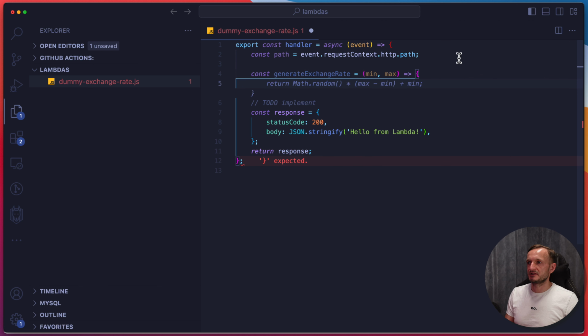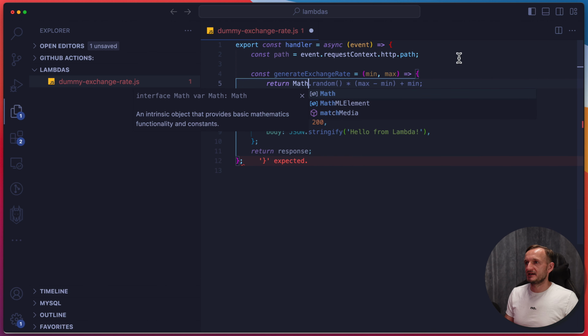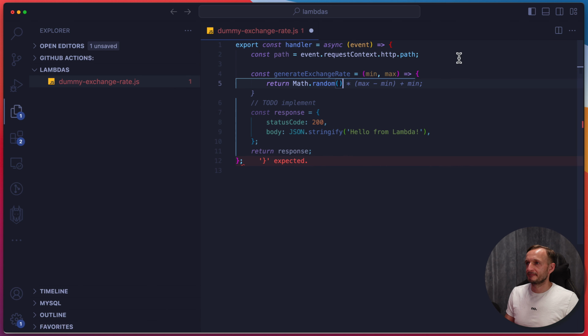So we will return Math.random, and then we are multiplying it by the difference and adding the minimum value. This is a very common approach in JavaScript to generate a number from the range that you want to in fact have. But we would do it just for the sake of better seeing that.